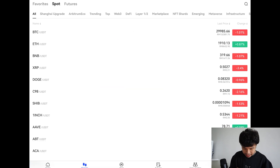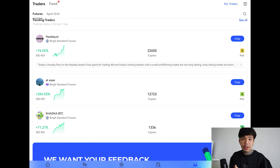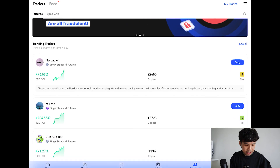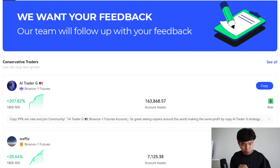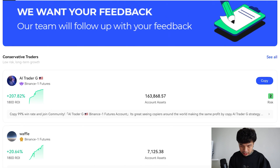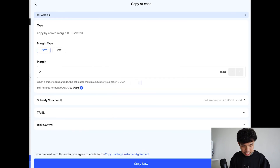What I'm most fascinated by is the copy trading side. You can see all of the traders on here — they have unique names. One of them is Nasdaq ER, the other one is At Ease. You can even see the ROI. So this one is a 30-day ROI at 76%, and there are 22,000 people copying this trading method. The risk is at 5, so obviously very risky. This other one has a risk of 2, but the ROI is over 180 days — you've got a 207% gain with 163,000 in account assets. That is insane. I would like to copy that trader, but I'm more of a gambler myself, so I'd go for the 30-day ROI — but not the highest risk, of course.